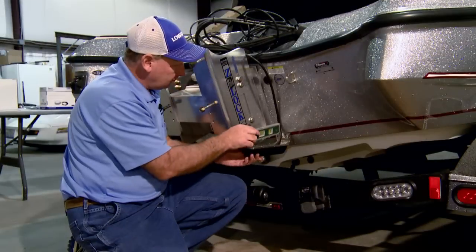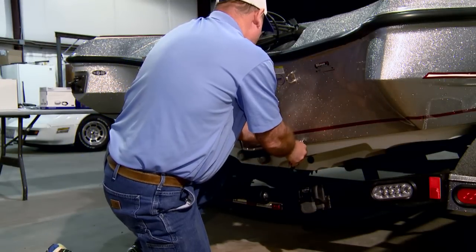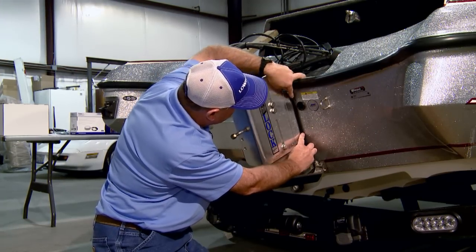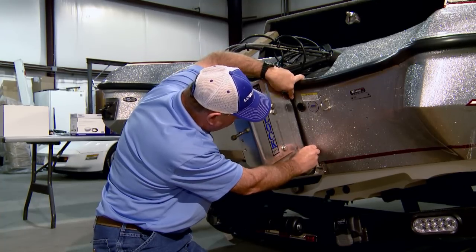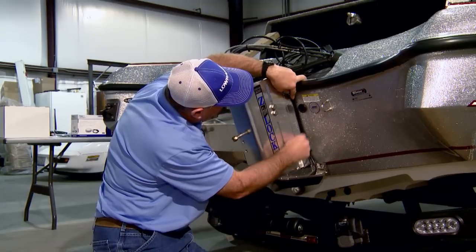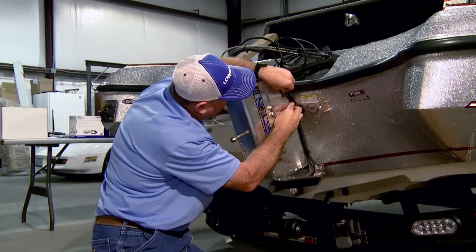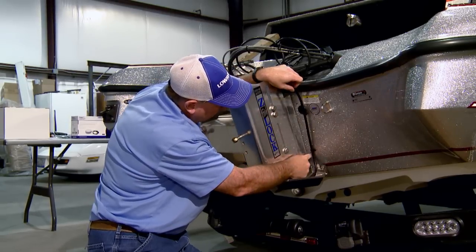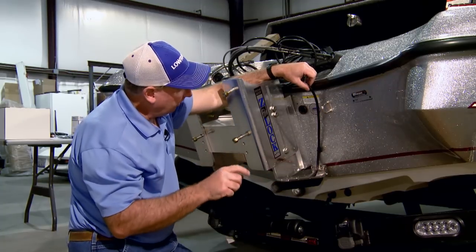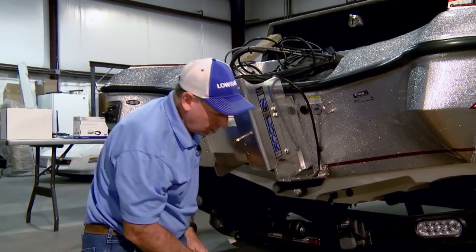So now what we'll do, after we have the transducer mounted, tightened down, all leveled, we're going to secure the cable. So we'll secure it up against the jack plate, a couple of clamps, moved them down into place, marked my hole, same here, figure out where you want it, mark your hole. So now I'm going to do the same process again with the drill. Drill backwards first, then reverse the drill to keep it from chipping the gel coat.